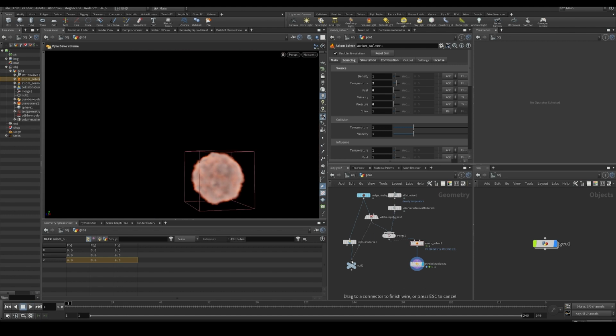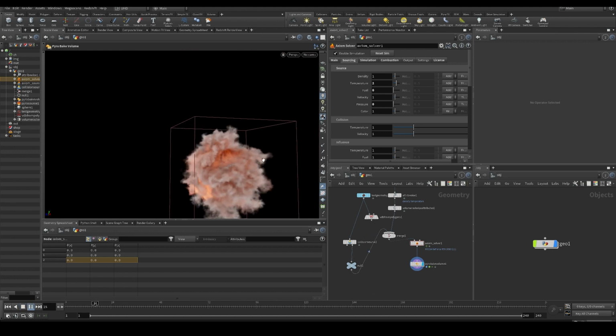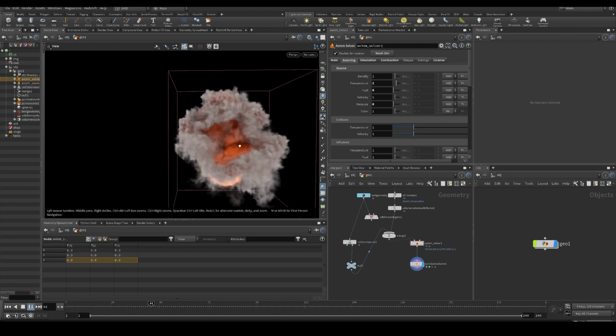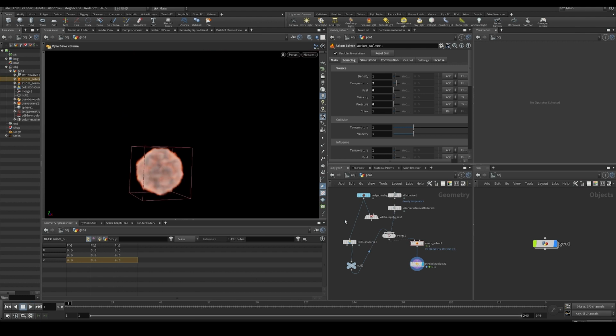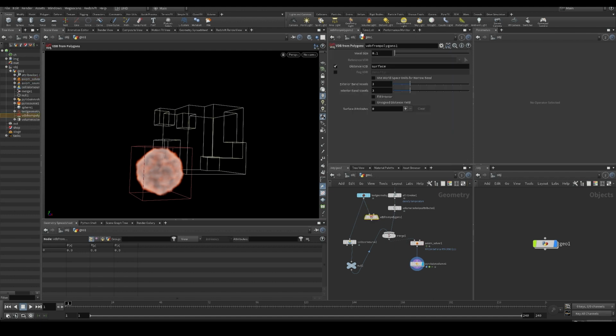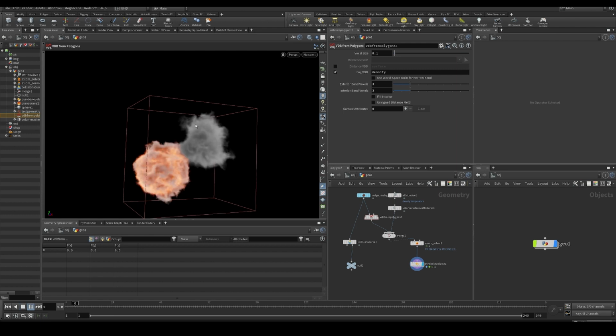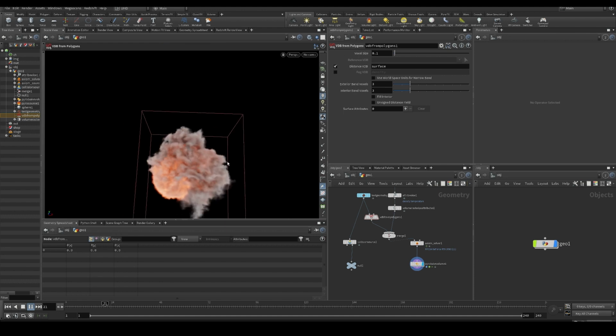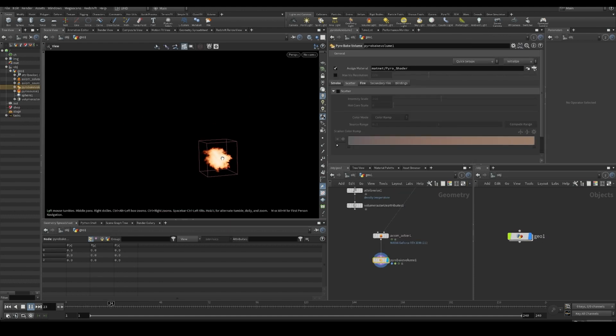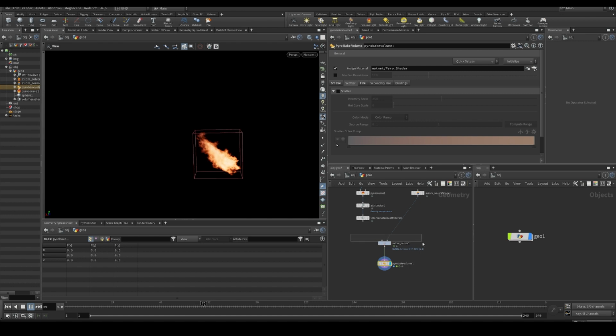And if I were to do it with a different name, so for example with the collision source, and then play, see, it still works completely fine. So yeah, no problems there. It all just works. Just make sure you plug in an SDF, and it's going to work. If I were to make this a fork instead, you can see it's just going to emit as smoke. So make it an SDF, and it's going to do the collision thing. Hooray. So yeah, that's pretty much the basics of the Axiom Solver.